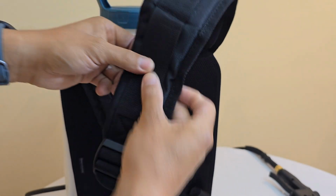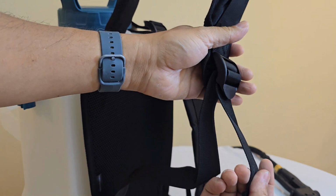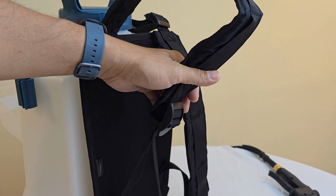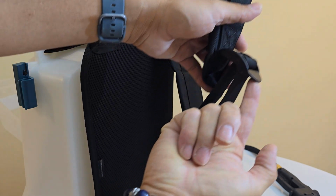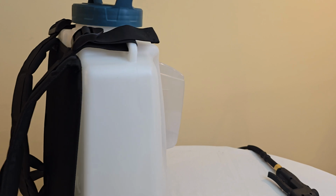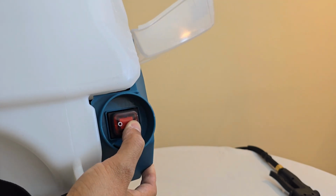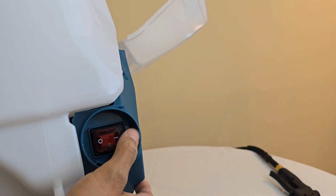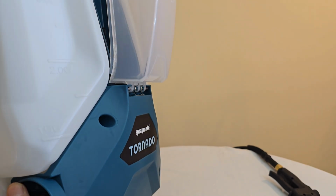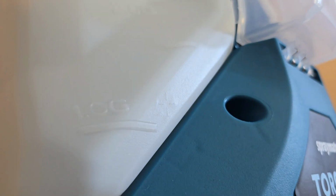And here, to put it on, you can go ahead and put your arms around and then pull on here to make it nice and tight so it doesn't move around. And to take it off, all you have to do is pull here to make it loose and take it off. So now let's fill it up and test it out. I also like that it has this on and off switch, that it's large enough, but it's covered here so it doesn't get wet. I also like that you have here 1 gallon. Let's see if you can see that.